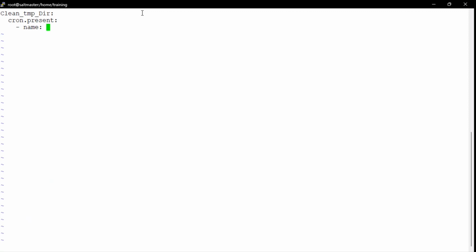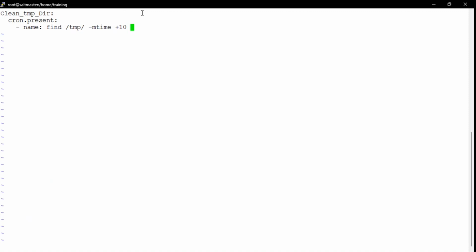So find /tmp -mtime, the file modified time. If it is, let's say, 10 days, we'll delete files which are older than 10 days.